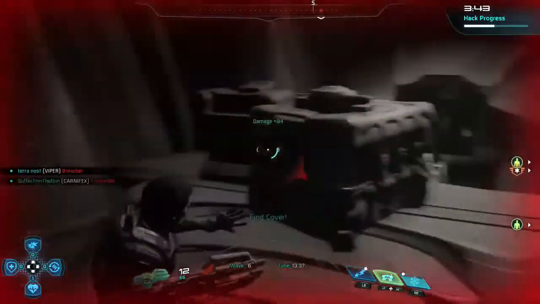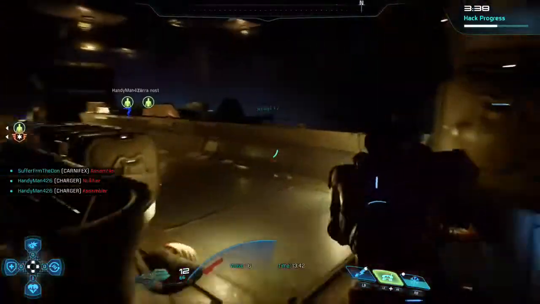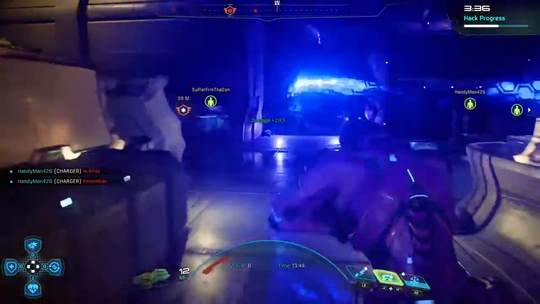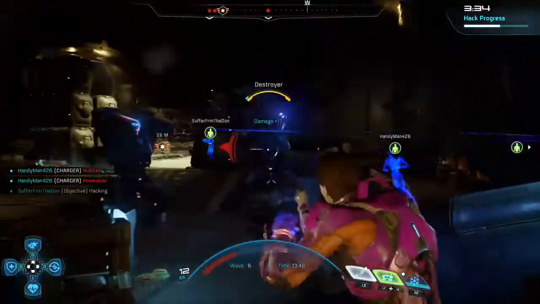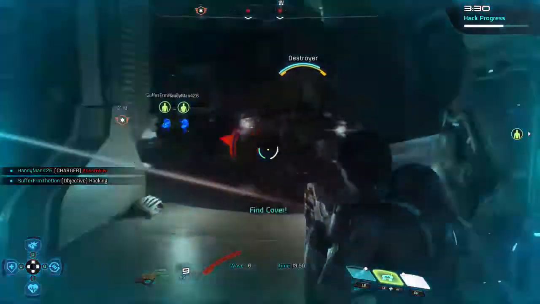Crap, oh, my God, there's an enemy down there as well. God damn it. What? Is there a part of this map that there isn't something in it that wants to kill me? Oh, we're going to hack. We're not taking the destroyer out. We're going to hack them. All right, let's try and... Oh, my God, there's two destroyers. We really got to team up for this.